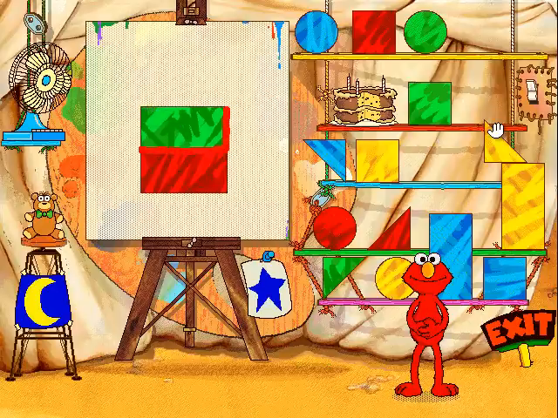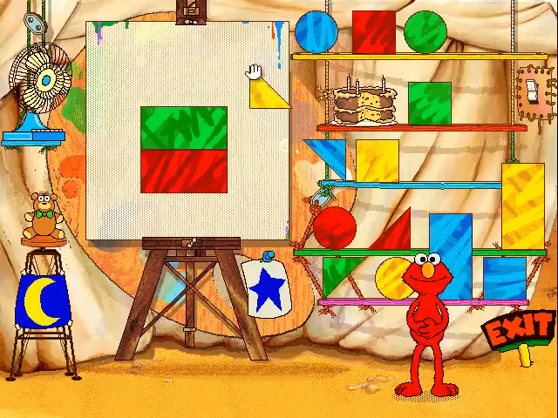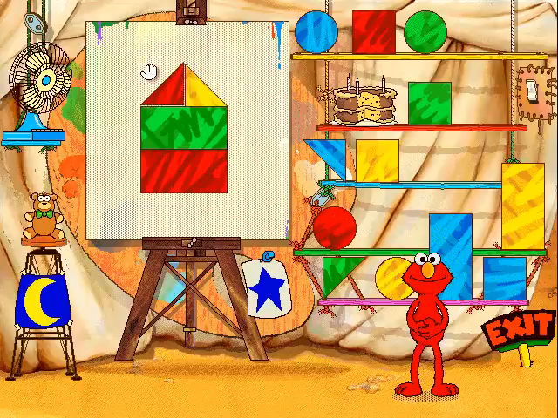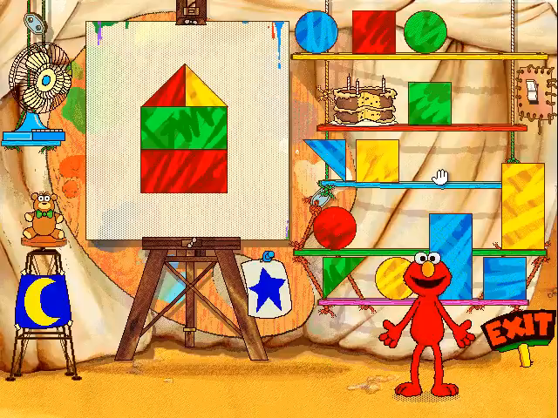Short. Long, short, long. Bricks are very heavy rectangles. Yes. And let's put this triangle up here. One, two, three. And let's put the red one up here. One, two, three. A piece of apple pie or pizza is shaped like a triangle. Yeah.